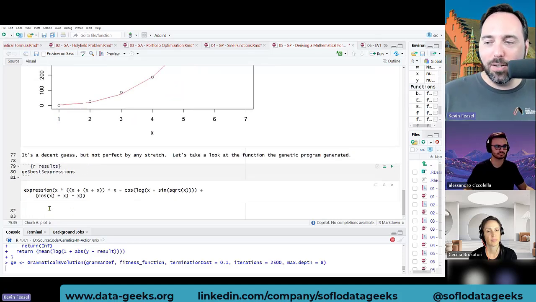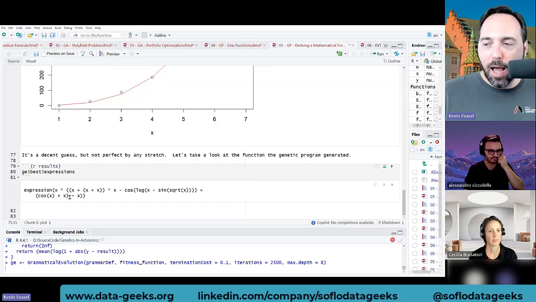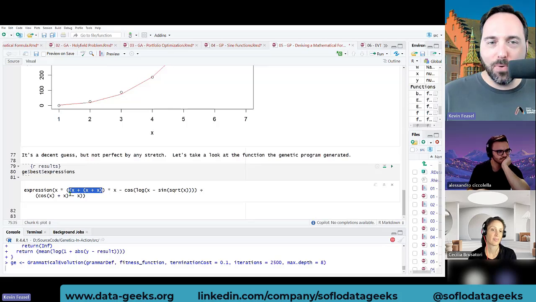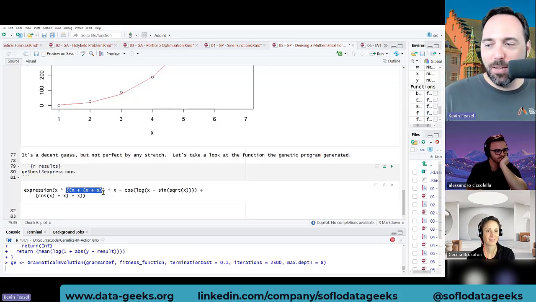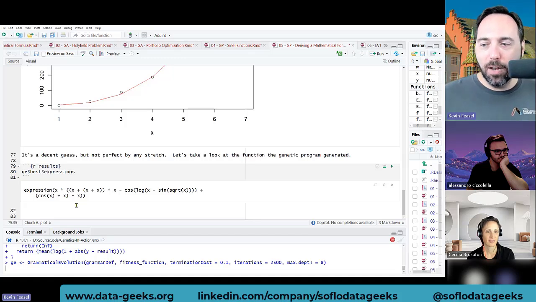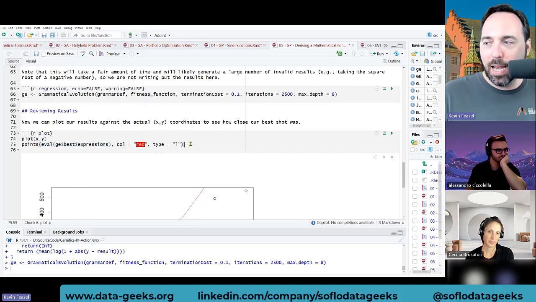And this is the actual expression. And you can see this is not a simplified expression. This is not how you or I would write this. We would say, why do I have x plus x plus x? I would say like 3x. And try to minimize the number of overlapping parentheses and try to simplify this formula down to the minimum understandable bit. That's parsimony. And this goes back to the point that genetic and evolutionary algorithms are not parsimonious by nature. There is no guarantee of parsimony.